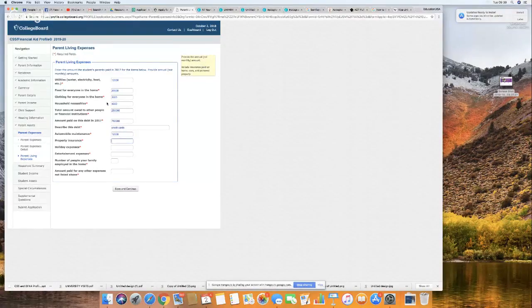This is where the property insurance comes in. Include insurance paid on homes, cars, and personal property. Then provide the amount paid by your family to people employed in the home.